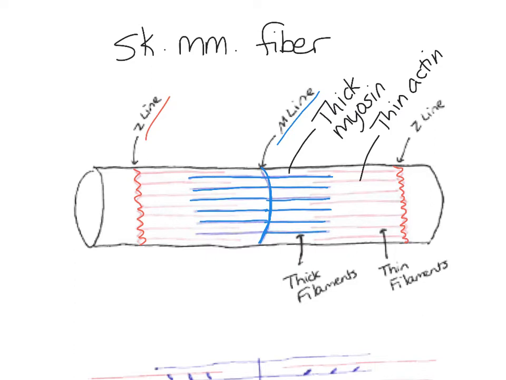Okay? They're extending away. The thin filaments then, they're going to go in between those thick filaments. So we can see coming from the Z line, we have all of these thin filaments that are extending in between those thick filaments. Right? And then we see them from this Z line extending in between those filaments.